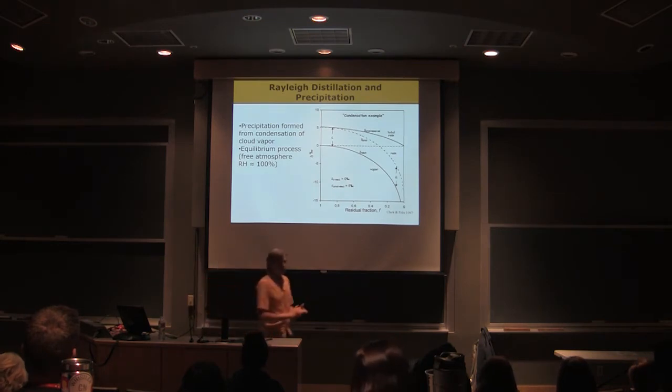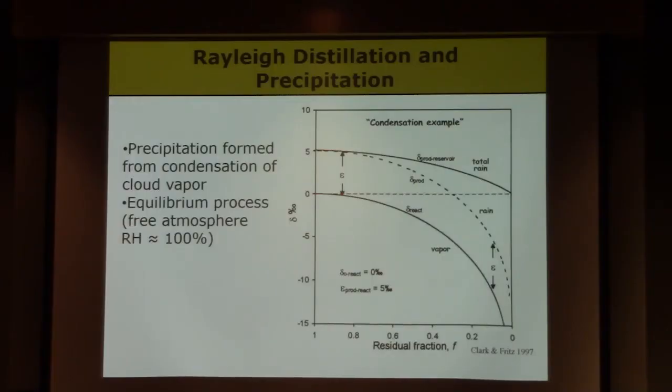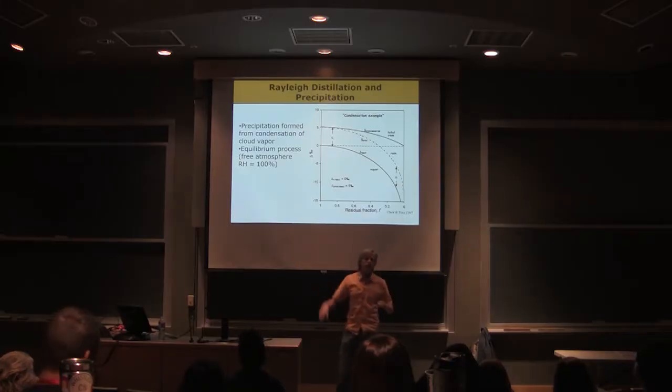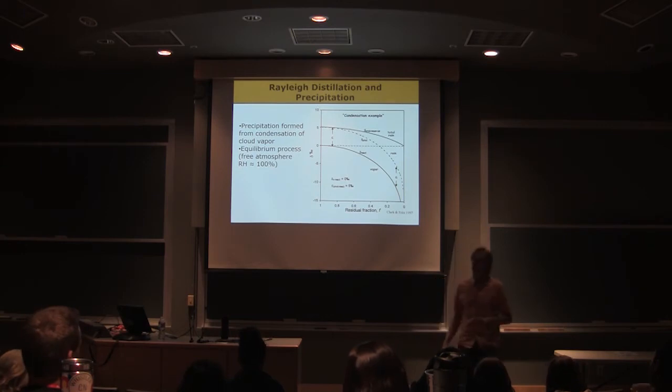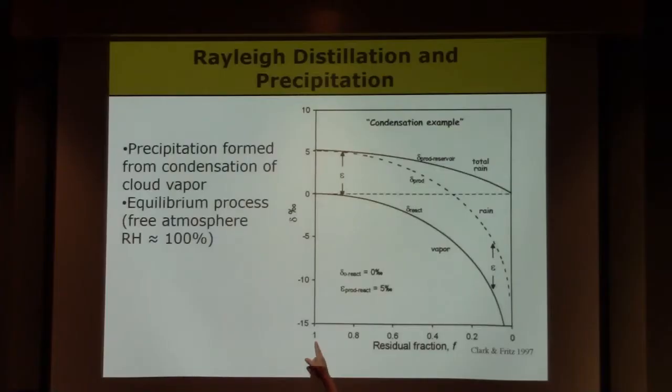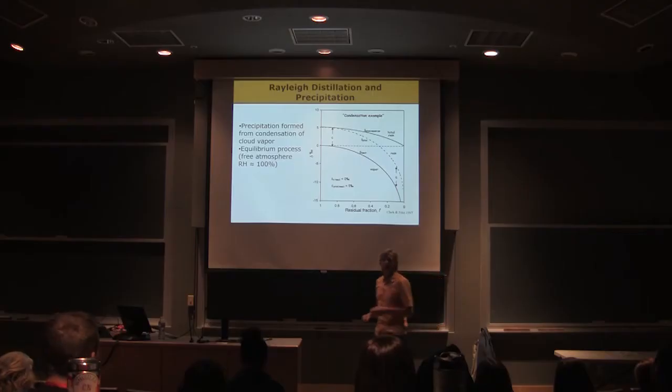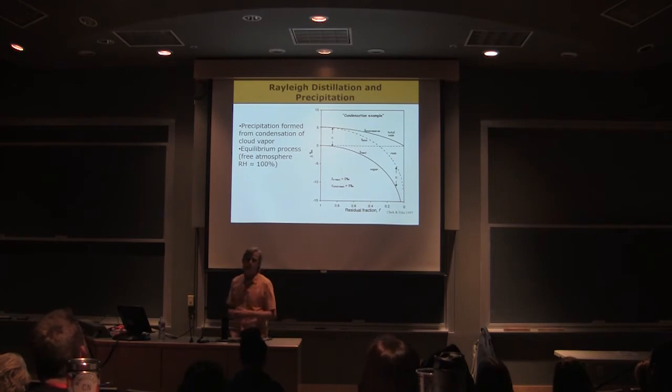And we can take Lord Rayleigh's equation and plot it up in isotope space here. So we've got delta values, and we've got residual fraction here. So we'd be starting over here, thinking about this from the perspective of the atmosphere, of the vapor. 100% of the vapor remaining. We've got some idealized parcel of air that's got a bunch of water in it. And as we start to encounter conditions that drive condensation, the removal of water, then we're removing something that's got a different isotopic composition, right? That dashed line up there is showing the isotopic composition of the product produced at any point on this curve. And we're leaving behind, as we remove that liquid water, lighter and lighter isotope compositions in our vapor pool. Okay?